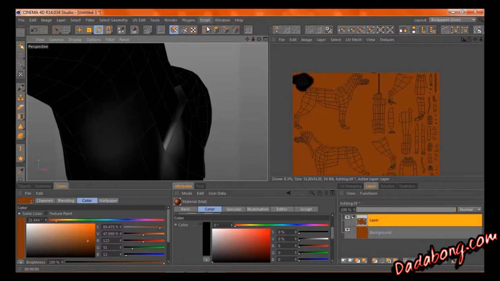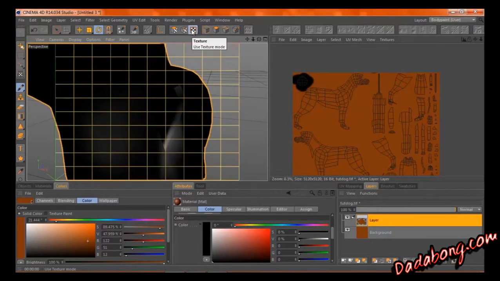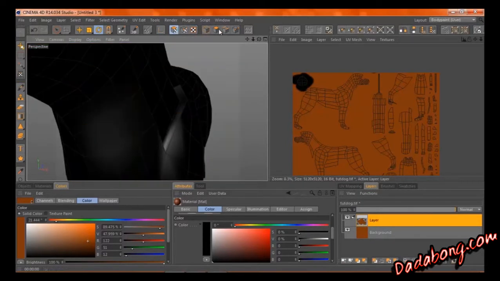Yeah, it's definitely important not to sit there and try to paint in one of these modes. You definitely want to use the one with a texture tag on it, UVWs, be it UVW polygons or points. And these will help you out.